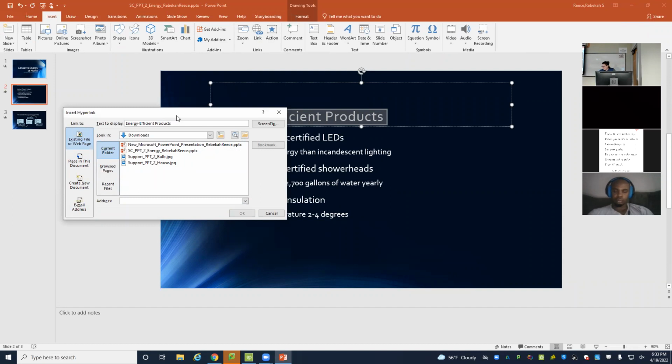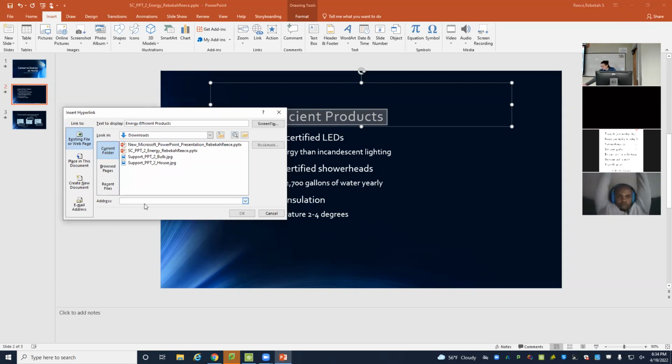And then we want to link to an existing file or web page. So that's already highlighted for us. If there's any text down here where the address line is located, you'll need to erase that.